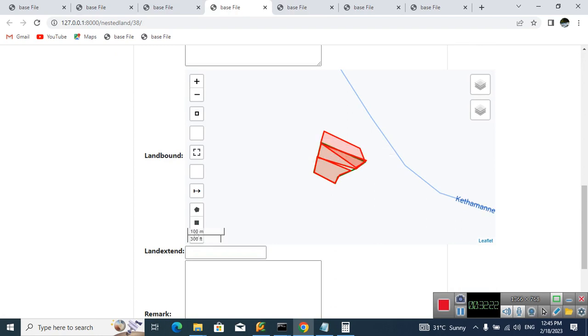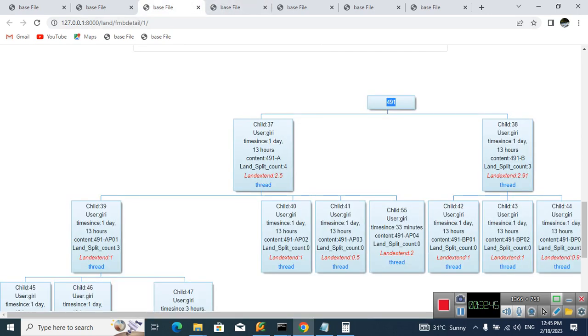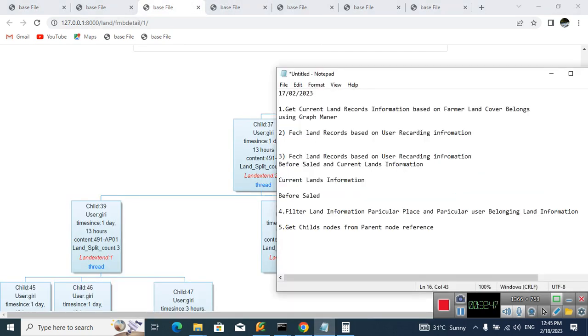See here, some splits. I'm indicating randomly. I'm not giving the proper logic to fit; I'm only drawing within the place, but we need to give the specific logic. Drawing can be done within the polygon, then the shape will fit. In such a way we need various calculations of how the data is managed based on the farmer, and how to fetch the land information, all those things.